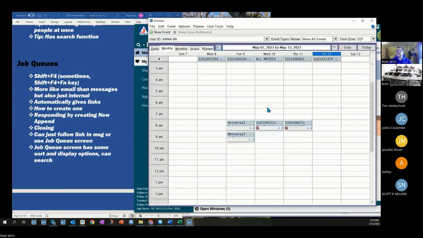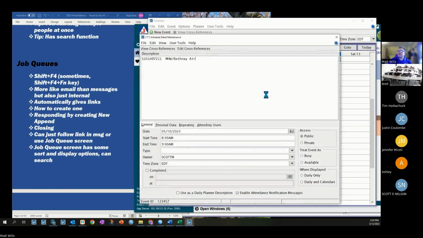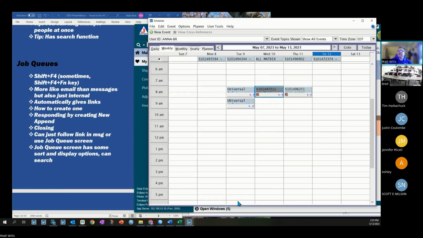I'm seeing some branches using this in slightly different ways. So I think as long as everybody who works in a branch understands how it's being used in that branch, it's good. But I forgot one more thing.